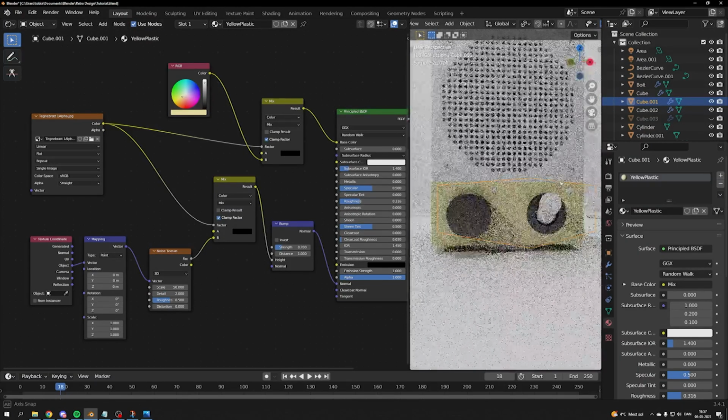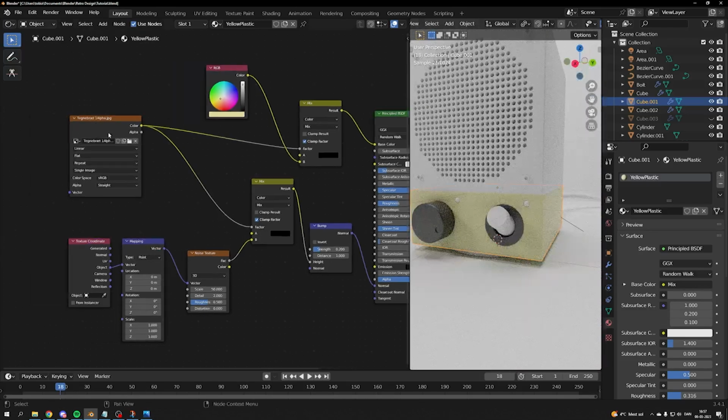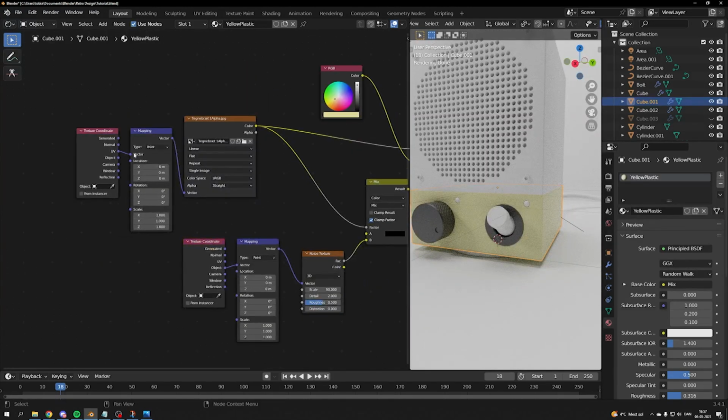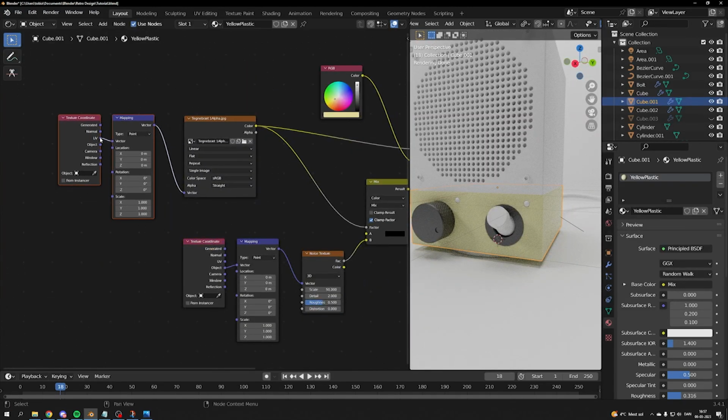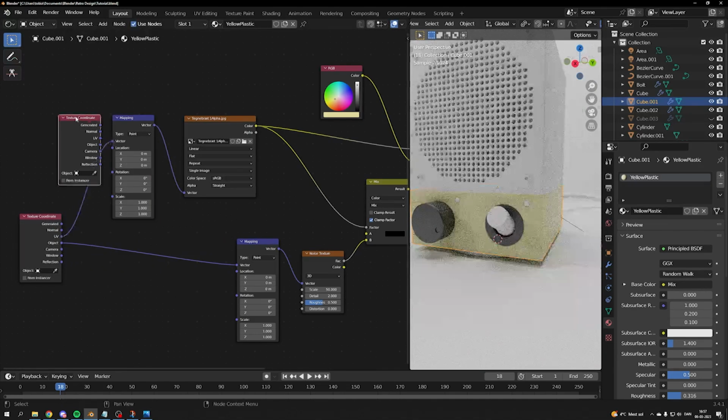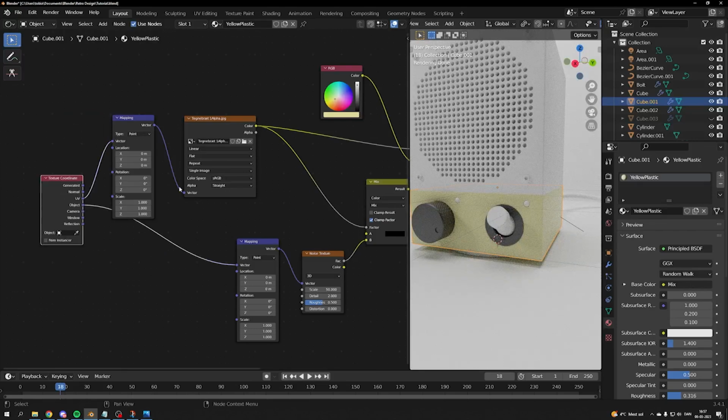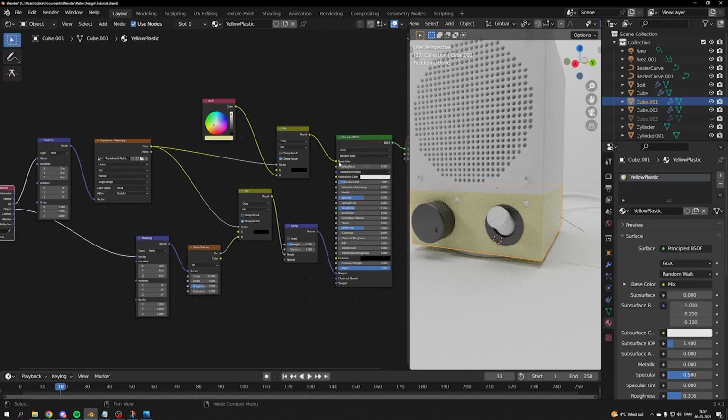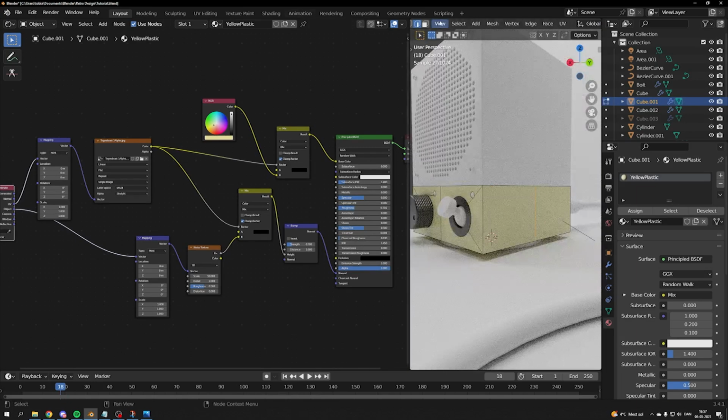Now we need to unwrap it to make our text visible. We also need this to be in the UV. UV is influenced by the UV. We can use the same if we want, so we don't have this node. Make it simpler. Then I'm going to unwrap one face at a time.